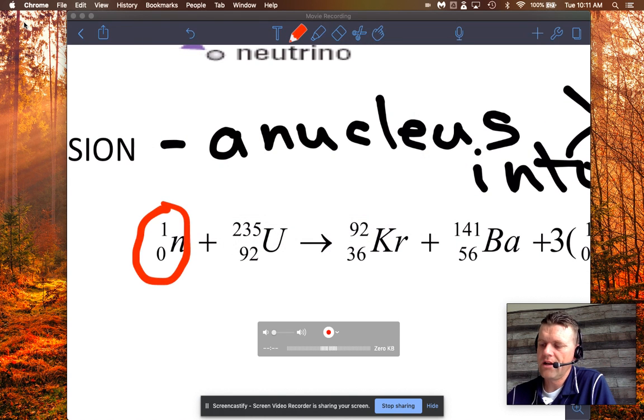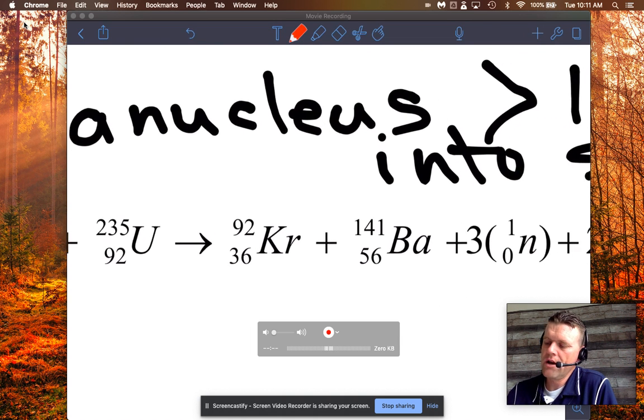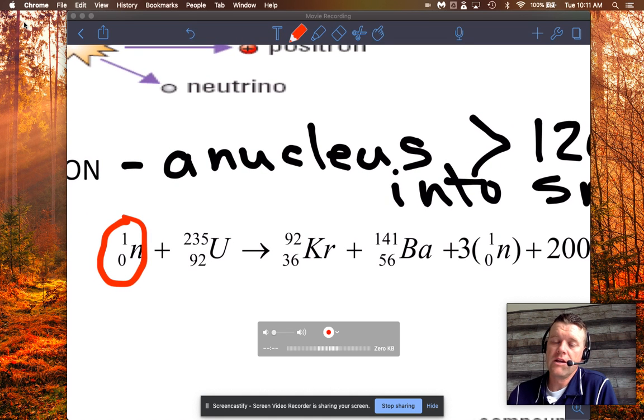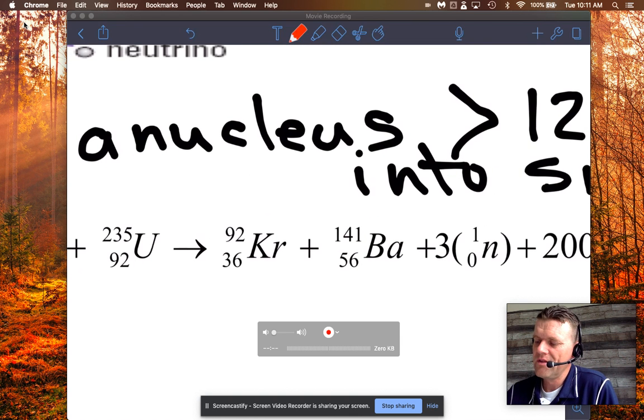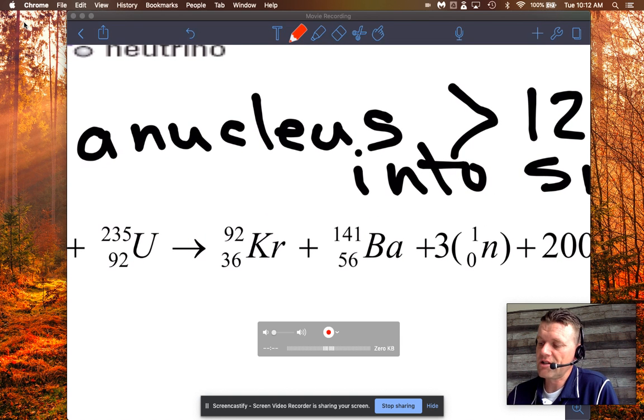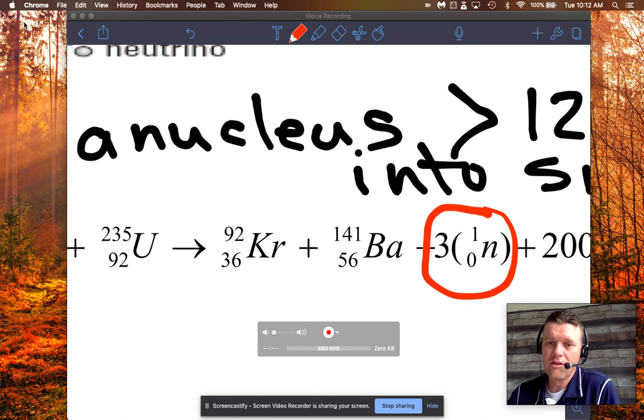Okay, that hits a U-235 and it makes temporarily U-236, which is ridiculously unstable. It'll only stay together for milliseconds or something like that. And then that breaks up and forms krypton and barium, which is one possibility. There's a couple other possibilities. What's just insane here is it creates 3 more neutrons, and then those 3 neutrons go off and hit some more uranium atoms. So that's what a chain reaction is.